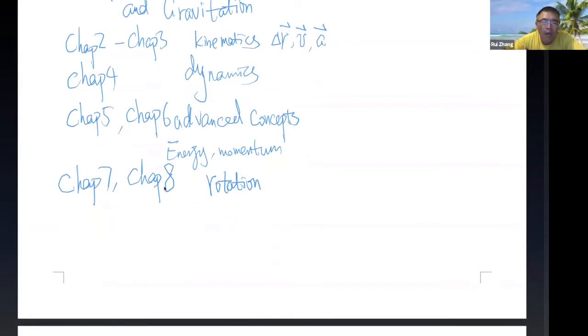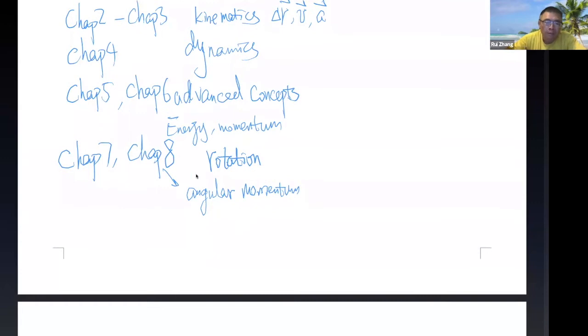Now, if time allows, in chapter 8 we'll introduce another advanced concept, just like energy and momentum: angular momentum. I bet you feel like we better not talk about it, because there's too much material. But it plays a similar role as momentum for linear motion. In the case of rotation, we have angular momentum, which helps us use some conservation laws. I think we can at least talk about it qualitatively. So the point here is, we're going to go to rotation.